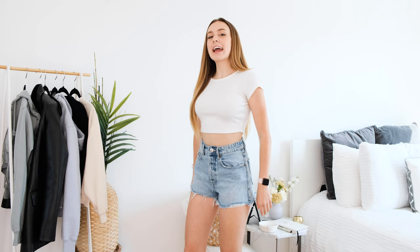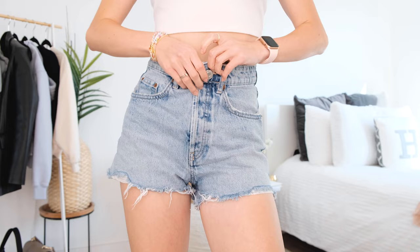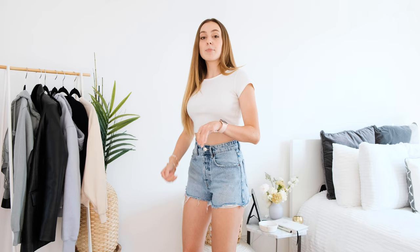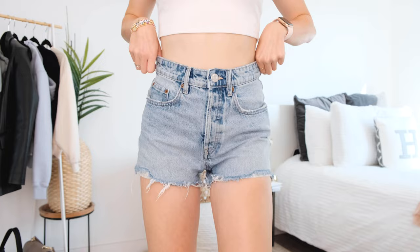So this next pair is from Zara. I have been loving Zara these past few seasons — I think they have such cute and trendy clothes and they are super affordable. These ones actually have buttons on the inside of the fly, which I think is so cool and just a little bit different than your regular zip-ups, so you'll never have any issues with the zipper falling down. These ones also feel really well made — the waistband feels really thick. I'm wearing a size 2 again in these and I think they're really comfortable. They come out a little bit longer in the front than in the back, and to be honest I would prefer they were a little bit longer in the back. I love that there's distressing at the bottom edge.